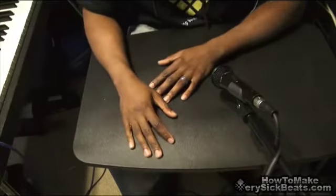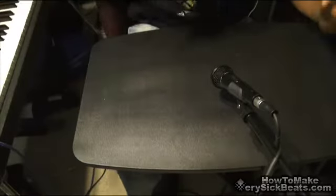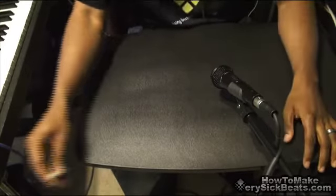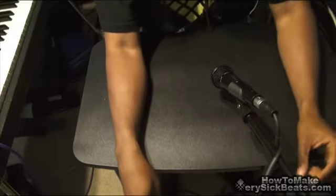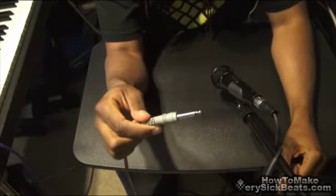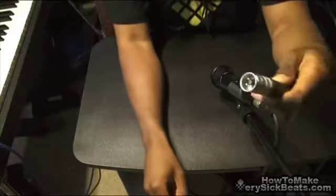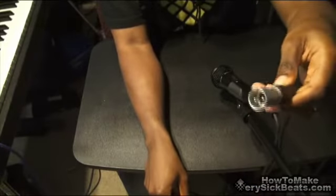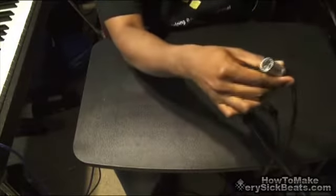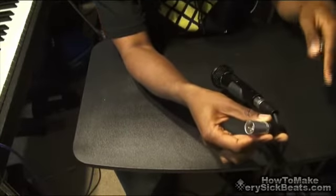So basically, going back to the old school — take a microphone, any kind of mic, it don't matter, and you're going to sample it. Just put it into your drum machine and sample. If your mic cable ends like this, if it has this end, you good — you just plug it into the back of your input for the drum machine. Now if it has this end, which most mic cables have, this is called an XLR cable — you're going to need an adapter to go into the input of your drum machine, that's if it doesn't have an XLR input.